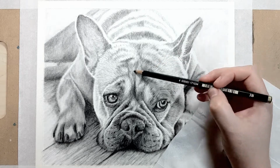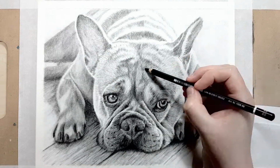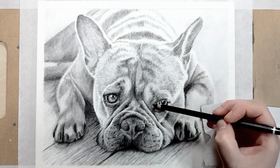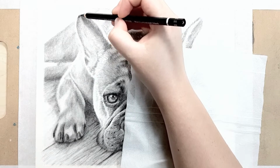If you're unsure whether your drawing needs to be darker, then you can take a picture of it and compare it side by side with your reference photo on your phone or on your computer, and you'll be able to see the difference between the two and adjust your artwork to match.